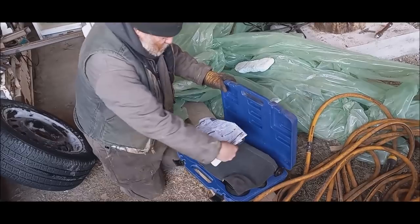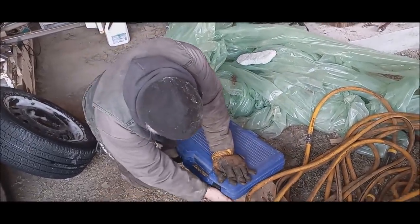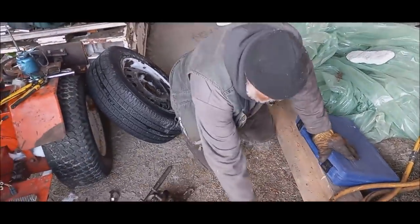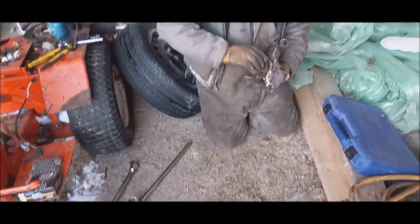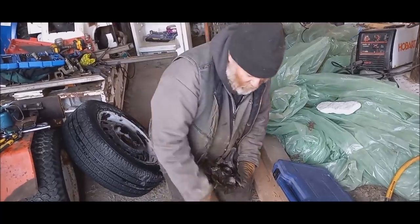Now, I don't think I'm going to do the passenger side yet. I'm going to take it for a ride and see how it is. There's probably no need in doing the passenger side yet. But listen to that. Much better. Much better. Now I want to straighten this tin work out here.